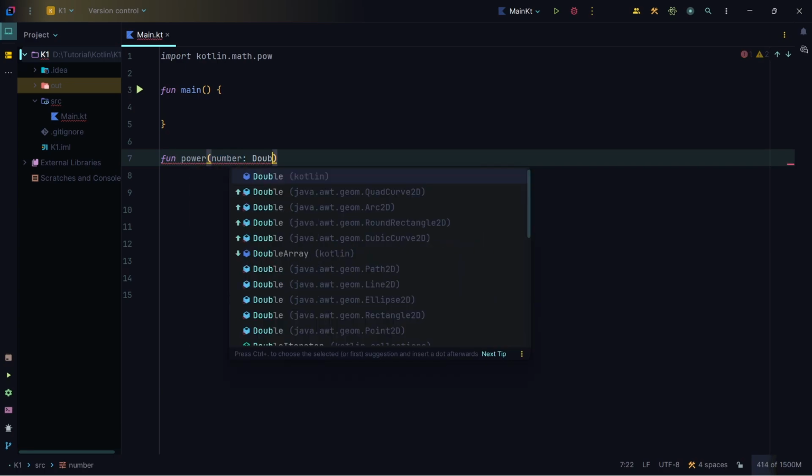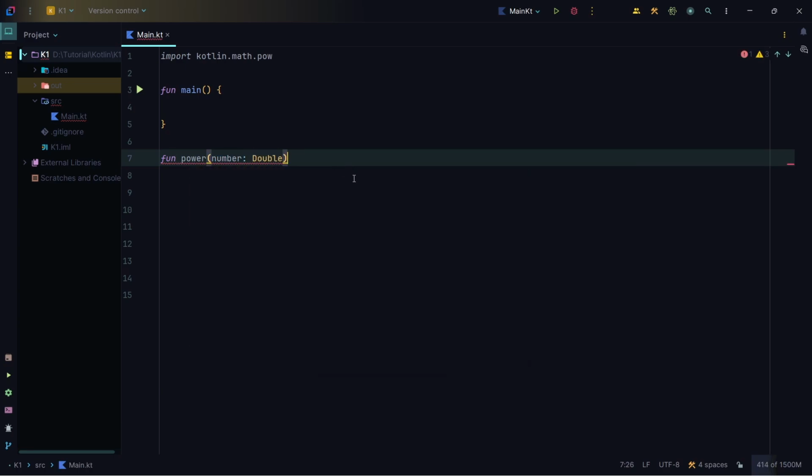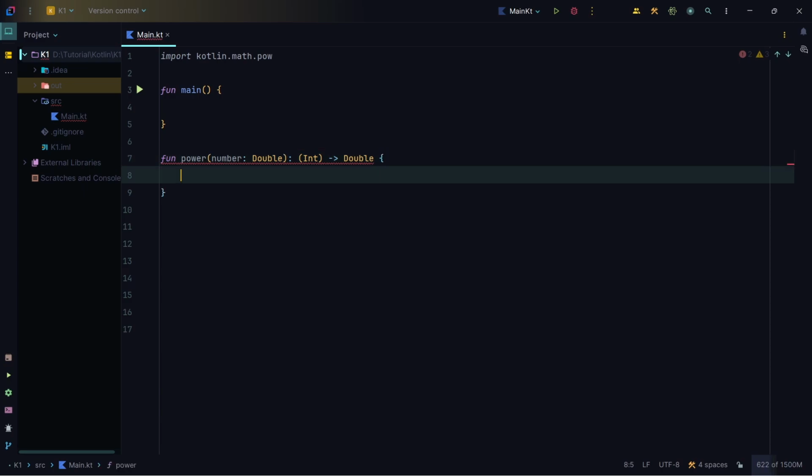Number is of type double, and now we specify what the lambda accepts, int, and what the lambda will return. It will return a double. So now this whole function will return double.